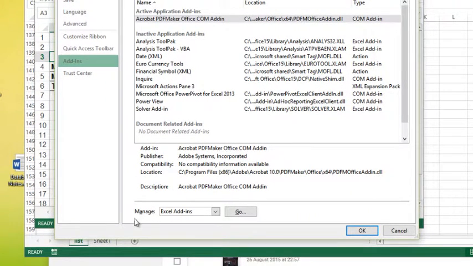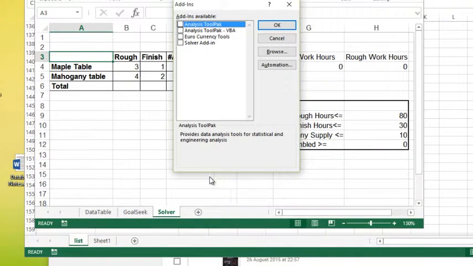So down at the bottom it says Manage Excel Add-ins. The other option there will give you different types of add-ins that you can manage. But in this particular example, I want the Excel add-ins. I'm going to click Go. So you get an Analysis ToolPak, which can generate random numbers, can do a bunch of mathematical formulas and equations quite easily. You also have Euro currency tools, Solver add-in, and an Analysis ToolPak for VBA.